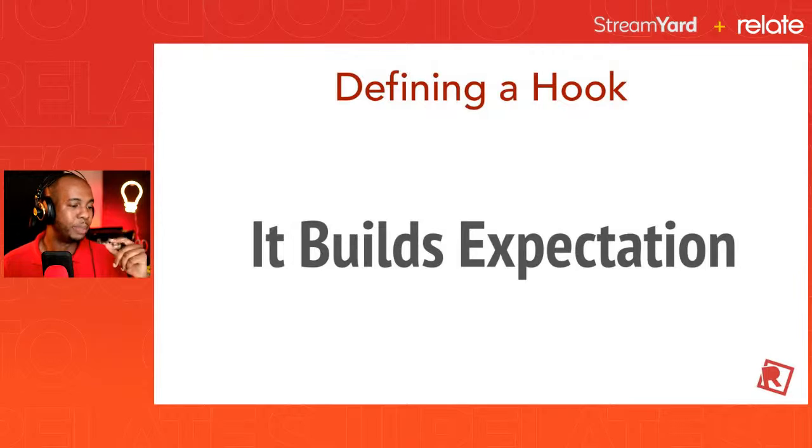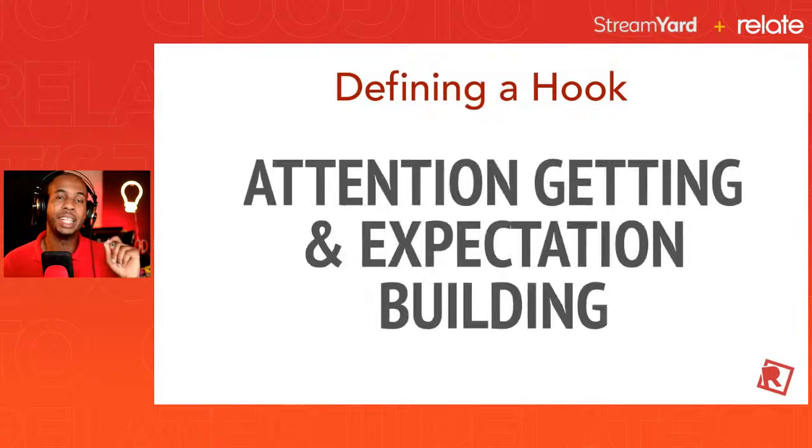Right, so hooks build expectation. And on a very basic level, a hook is supposed to be attention getting and expectation building. It makes people avert their eyes away from something else and look at what you have to say. And it also builds expectation as to what is to come inside of the content you are presenting. Very, very important to know. So let's move on. And you know why that is so very important, right? Let me talk about that a little bit.